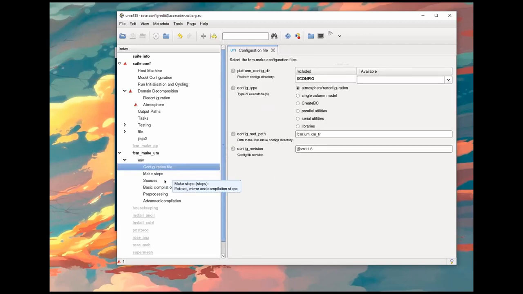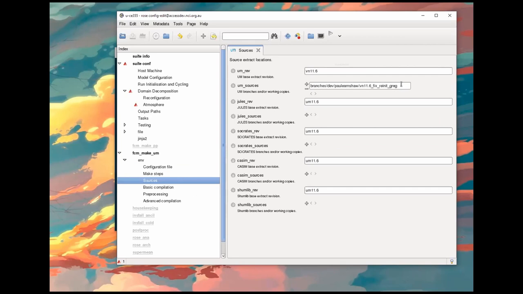The one thing you might want to change is branches. So when you develop science changes, you create a branch that gets added to the model source code. And if you're wanting to reproduce someone else's science settings and they've made a branch for their science setup, you would add that here and build in the model. You can see this one is already set up with a branch to fix reinitialization in, presumably that's a Gregorian calendar thing.